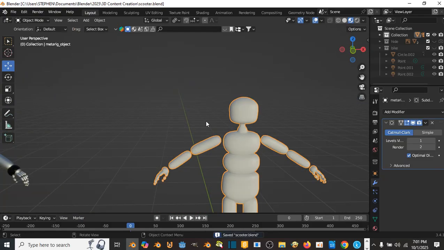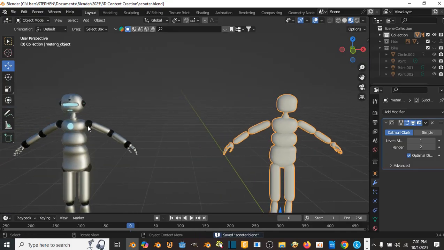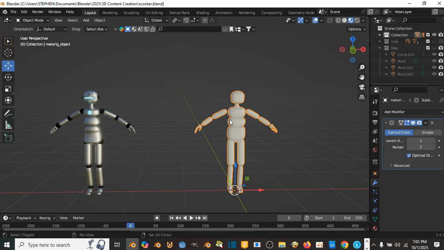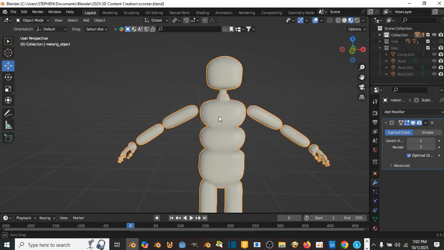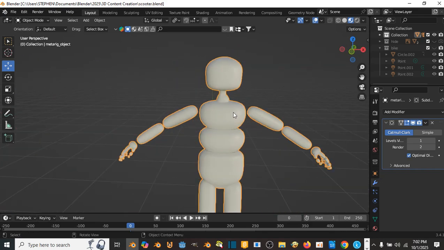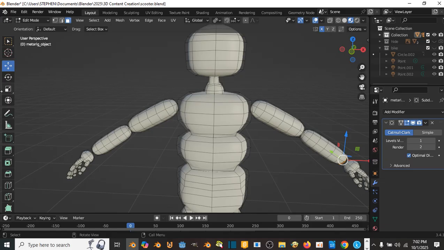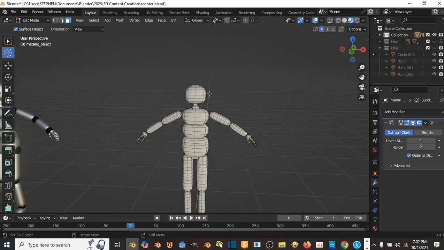Now the next thing I want to do is to add these round things here that we'll have here. This is something you have to do carefully, all right? Because if you don't do it carefully, it will destroy everything you have worked for so far. So now we need to add a new mesh, and this mesh will not be mirroring. The only one that can mirror is these ones I already have here. So I need to actually add it.